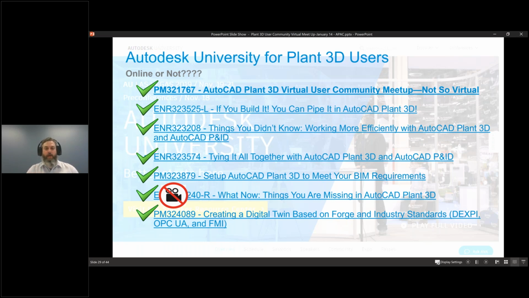A couple of them are mine. Top one there being the Plant Community Meetup. They are all online now. So each one of those has a website, a page, or an article that you can find, and they all have, I think, a presentation or a handout. Now, all of them are also recorded, and you can access them, except for that one that has that not recorded icon on it. And that had a presentation and a handout, I think, and was more of a conversation, so I don't think you've missed out on a great deal there anyway.